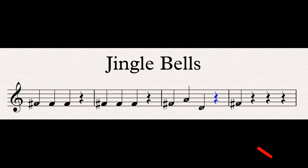What note should go right here? Take a minute to try and figure out the missing note. Is it G? Is it F sharp? Is it E? Or is it D? Once you think you have it figured out, raise your hand, but don't tell!